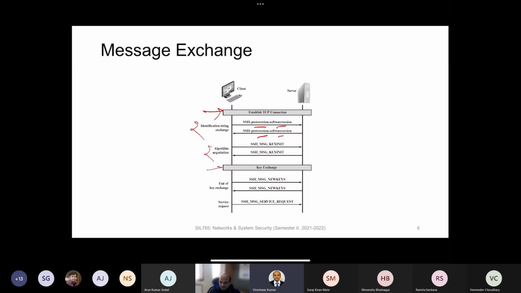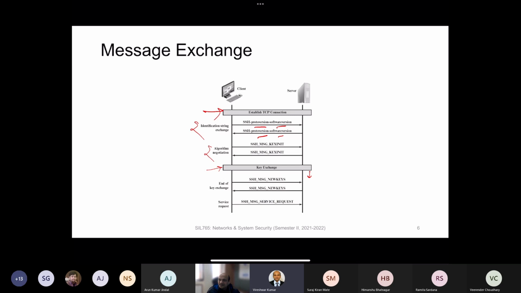Very similar. So why is the key exchange needed? They may have a private key and public key, but what is the meaning of the key exchange? What will be the output at the end of the key exchange? Can somebody tell me what will happen at the end of the key exchange algorithm? Can somebody just quickly tell me?